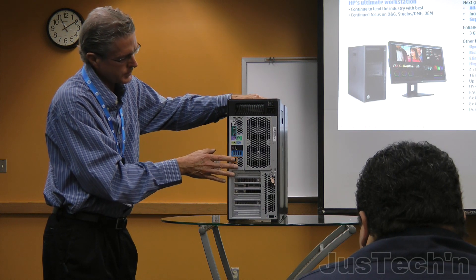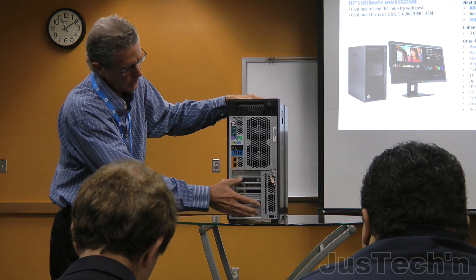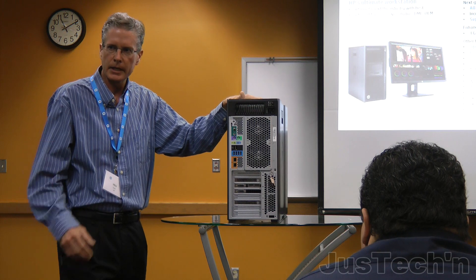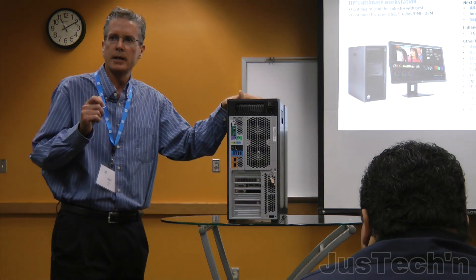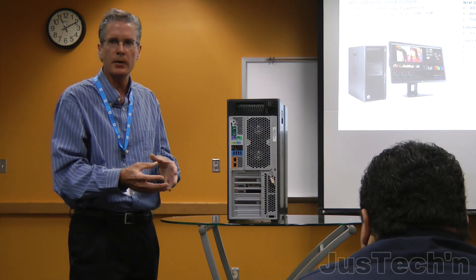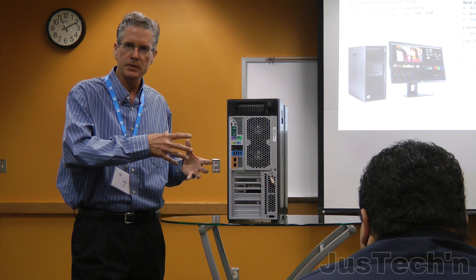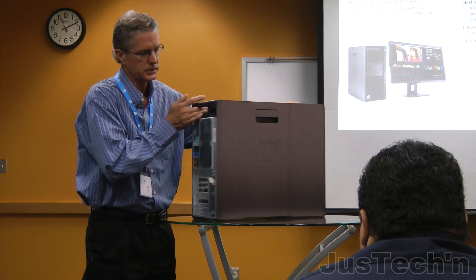Same rear I/O that Travis talked about. On this system, we do have two gigabit Ethernet ports — those RJ45 ports provide that. There are eight bulkhead slots: seven electrical PCI slots, and the top one is a mechanical-only slot for cards that don't need an electrical connection. We also have a knockout for a SAS four-port connector, with eight SAS ports on the motherboard. This allows users to port four out externally, and the remaining four can be ported out through a bulkhead connector, allowing very large external arrays.